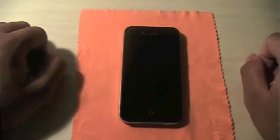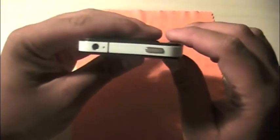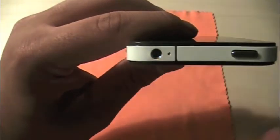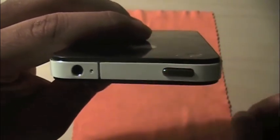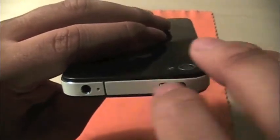Alright guys, let's take a look at what this wrap actually covers, what ports are open, and what you can do with it. Let's start from the top and work our way down this side. Up here we have your headphone jack opening and your second microphone for noise cancellation. You can see that they made two separate holes for both of them. Up top, you have a nice little hole for your sleep-awake button. Pretty well cut out. It's just a tad bit bigger, but that's okay with me.